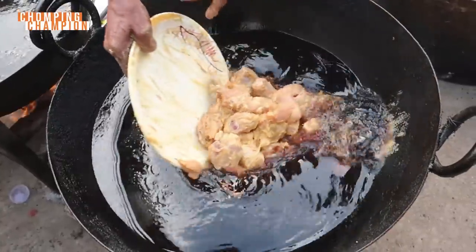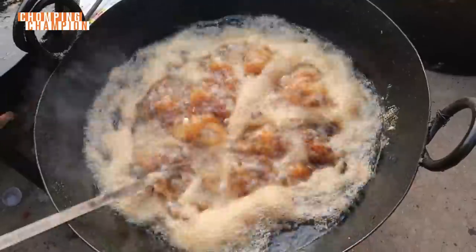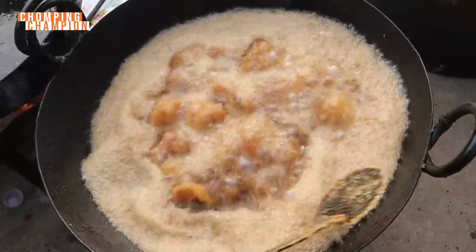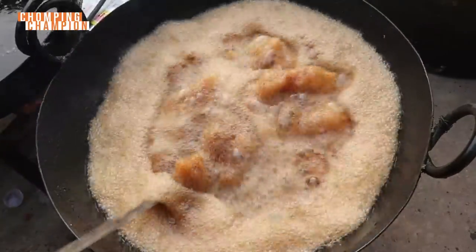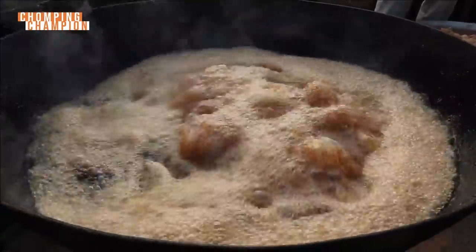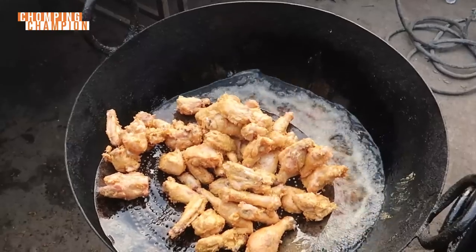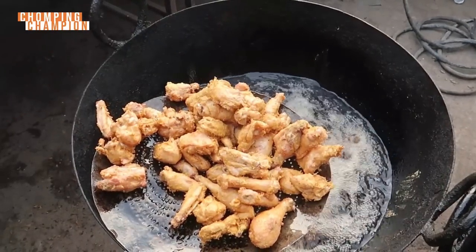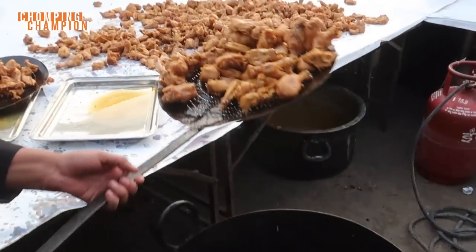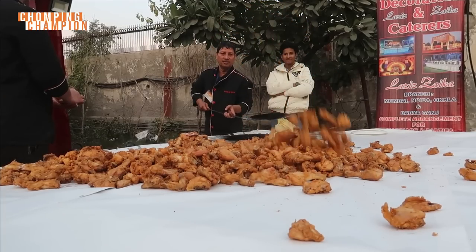In hot oil, these chicken pieces are scooped in and fried till they're golden brown. The chicken pieces are fried in batches in 2 large woks filled with hot oil, spread on this large table after frying. When the guests arrive, the already fried pieces will be refried and served hot.